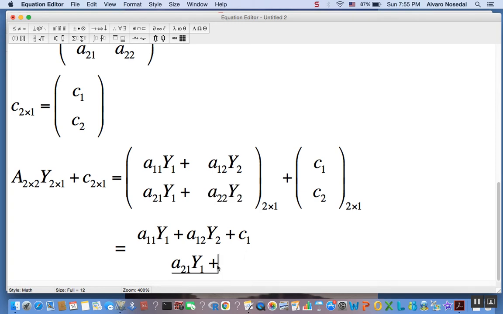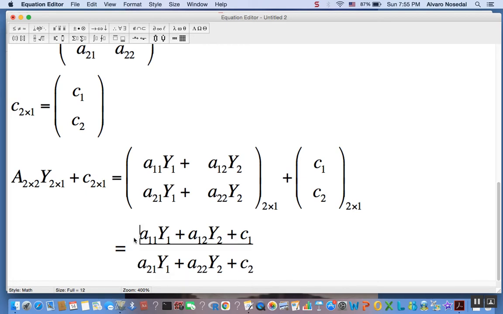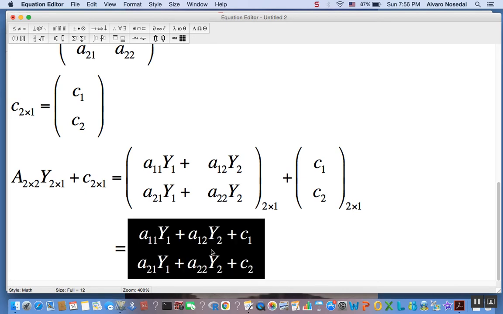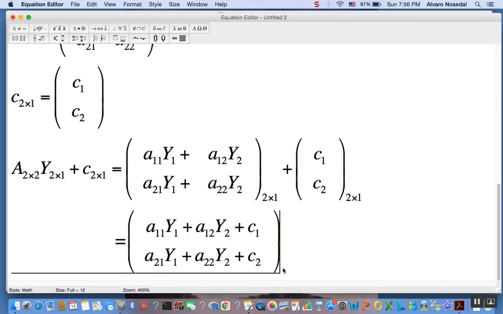This plus C2, right? So that's our 2 by 1 vector. This is the first element, this is the second element. No problem, right?